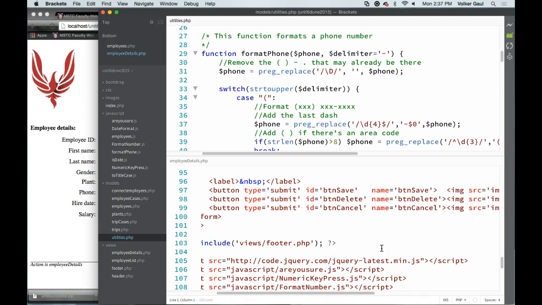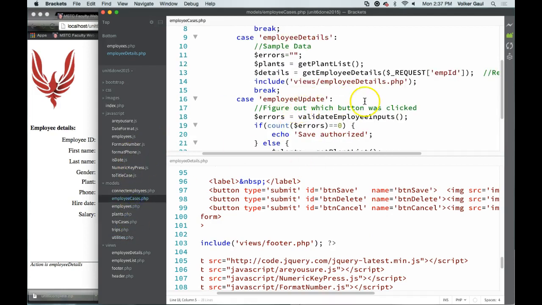But after you've done this a couple of times, you start getting the picture of how this is working and where the data comes from. And I think the key part for you to remember is the cases file. In the cases file, you collect all your data. Get it out of the database. Once you've collected it all, and as Reen said, sometimes he's got forms with 5, 6, 7 tables that need to come in. Well, collect them one at a time and generate your lists. Make sure they work. Collect the data, then display the view.